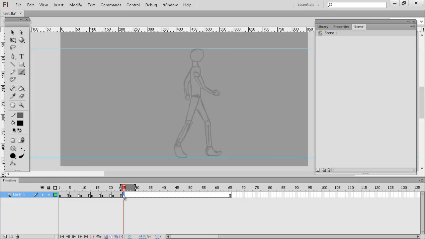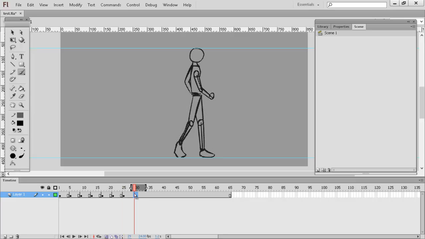Okay, so we are near the end of the animation. This arm is returning to the original position, and this arm is also returning. So this arm will be like this, returning. This leg will be like this because it's going to the back, and this leg is returning also. Like this, very good. Like I said, the basic animations are like 6 frames.